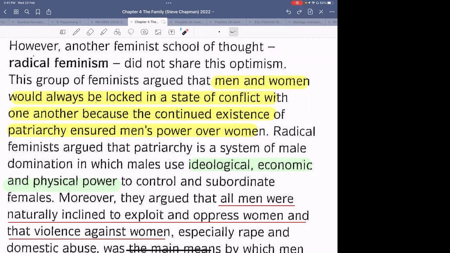Number one, the hint over here is, the keyword over here is radical in itself. As much as liberal feminists wanted to bring in a change through changes in social policies and legal system, radical feminists believed it wouldn't really work out that way. According to radical feminists, patriarchy was so deep rooted that these changes through the legal system would not be able to make any difference, right? Now, how is it that they believe that these changes being made through the legal system wouldn't really affect, right? Or it wouldn't really be possible to bring in these changes?